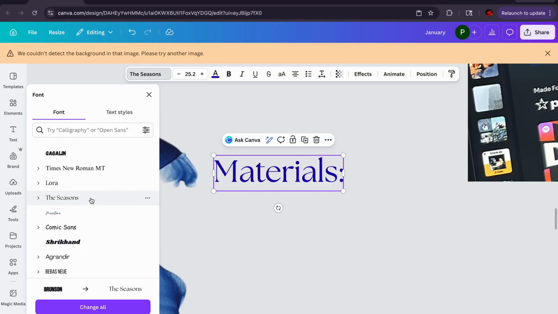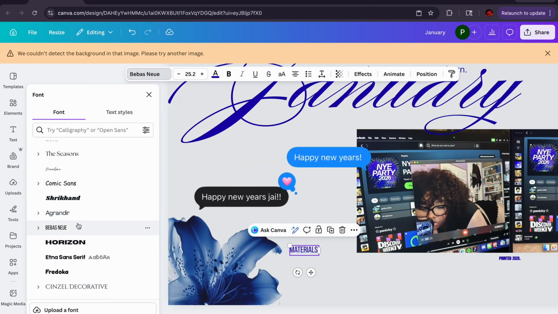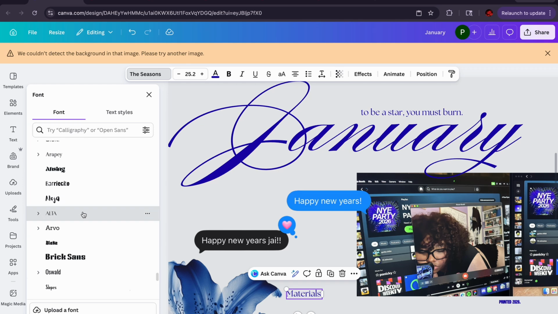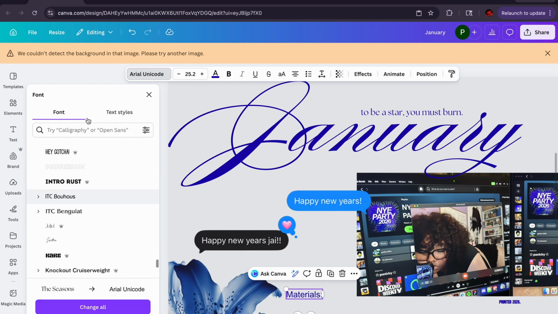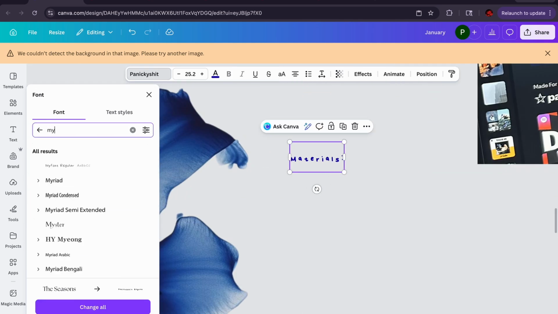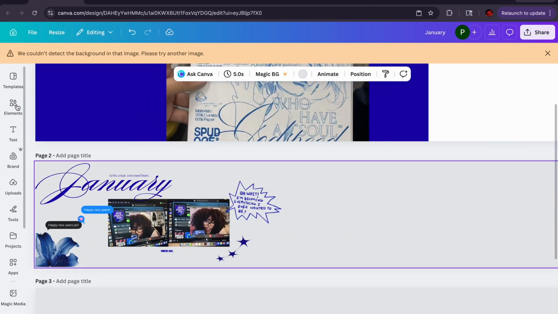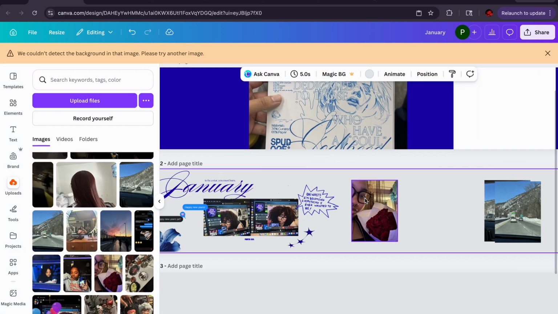Here is me trying to incorporate more type into my design. But I think also part of the issue, I just couldn't find a third font that I feel like matched the first two fonts I liked. And I'm not that good at UI just yet. So I think that's why I kind of scrapped it.